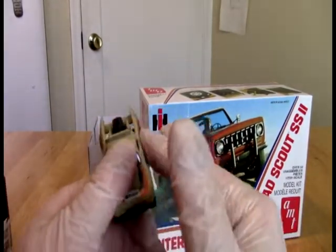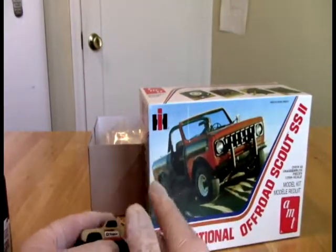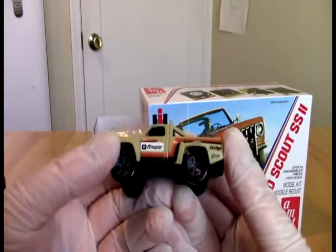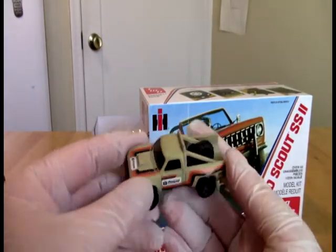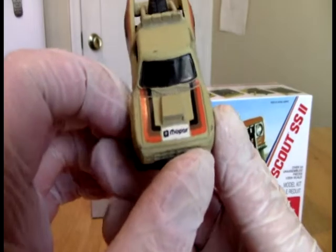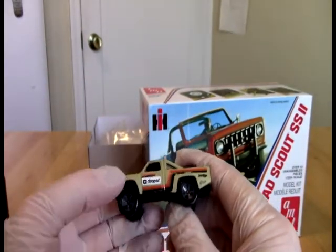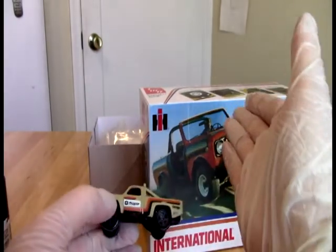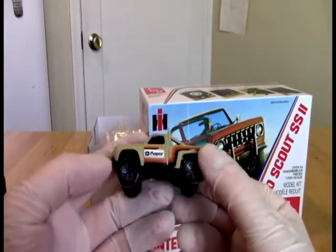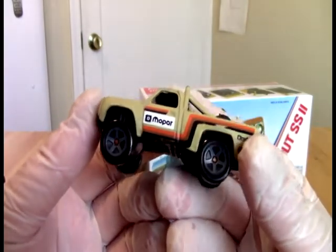I don't think we have the flared fenders like we do on this one. So this one's almost kind of like a step side. I don't think we have that on there. But when I got this, I'm not a big fan of beige, but I love this color scheme, this sort of Baja thing. So what I'm going to do is basically make this from 1/64 to 1/24, more or less. And I'm going to try to keep this coloration the same.